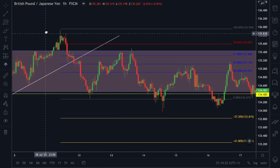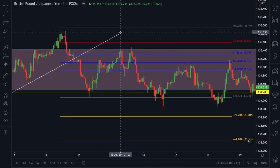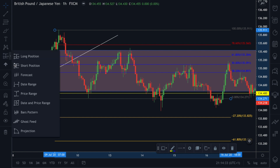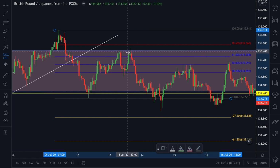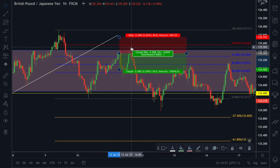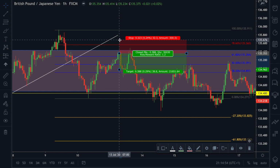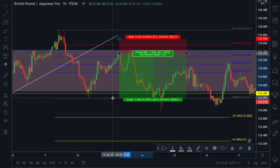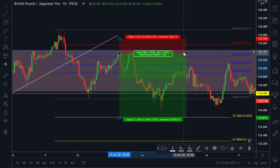Right, so as I said before, you're waiting for it to get to this area. Your stop loss, if you're being aggressive, would be just behind this here. So with the shorts, I personally would have gotten in between this 61.8 and the top of the range, because if you got in here and it didn't quite touch it, you would have missed out on a nice trade. So there, stop loss, probably safe to put it there. First take profit would always be the 0, so there, 3 to 1. Second would have been here, didn't quite get there, but that would have been a nice trade to take. In terms of next week, just look for more pullbacks and shorts, and then we'll go from there.